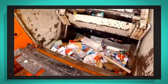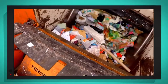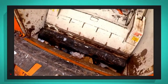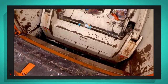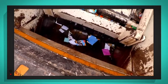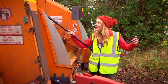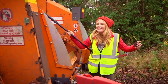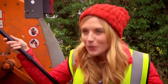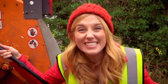Look at all that recycling. It smells a little bit. And now this huge metal arm inside the hopper has come down from the lorry and is dragging all the recycling up and pulling it to the back. The recycling lorry, it sounds alive. It's making so many noises. Even when it stops it goes — it's a bit like it's sneezing.